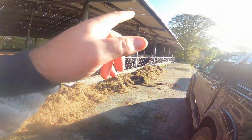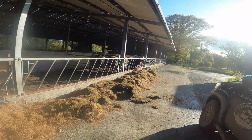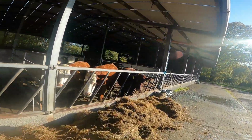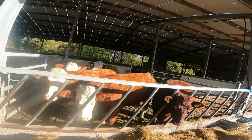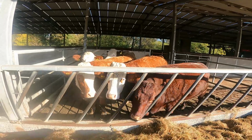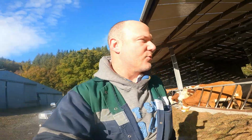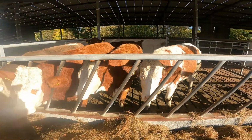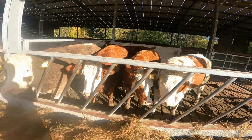I didn't bring any up for the heifers because I feel that they're in good enough condition as it is, so I didn't bother. Sorry, as I was just saying, my phone was ringing there, so I sent answers. I probably will, when I order more, maybe give the heifers some, just till they go in calf.